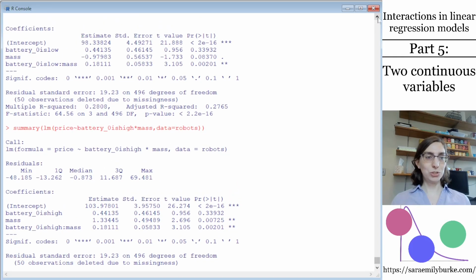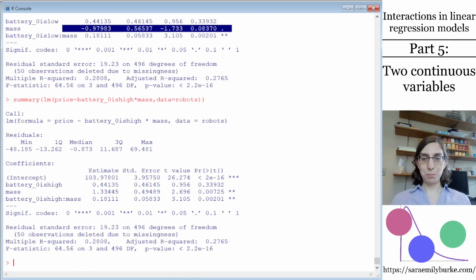So the conclusion that I might make based on my understanding of this statistical interaction, if this data set was real, is that when robots have relatively low battery life compared to average, people are not paying significantly more or less for heavier ones. But when the robots have a high battery life relative to average, people are willing to pay more for the heavier ones. Perhaps heavier robots have more features, but when the battery life is low, people are cautious about the fact that it might run out of batteries and you might have to carry it home.